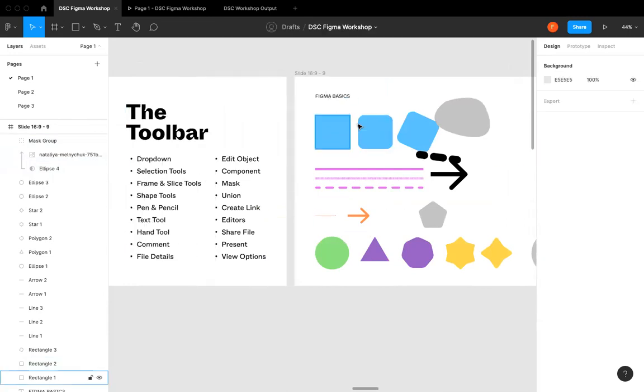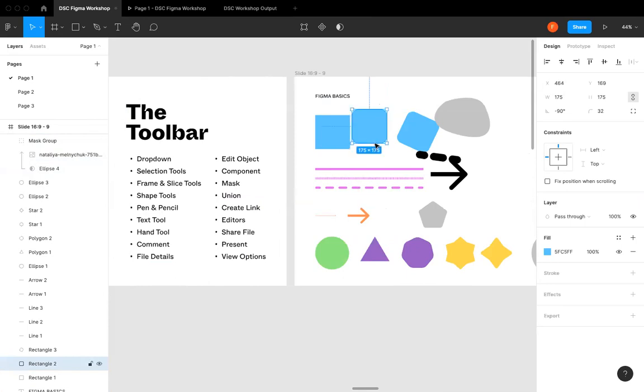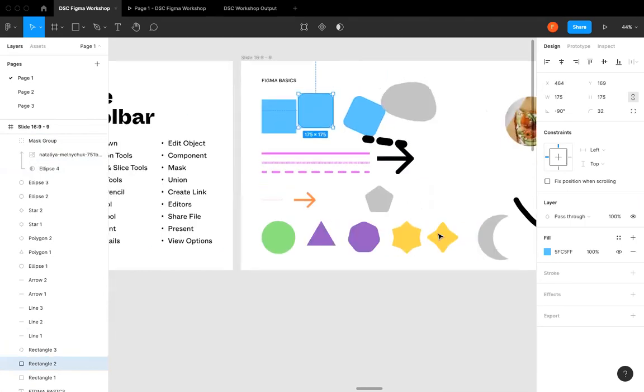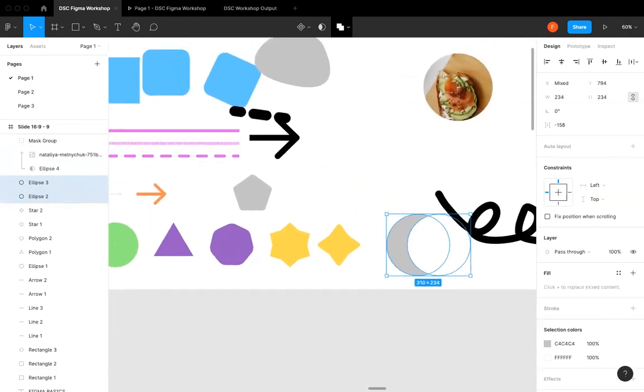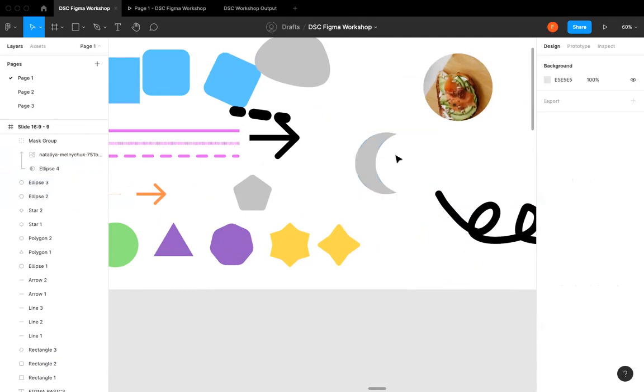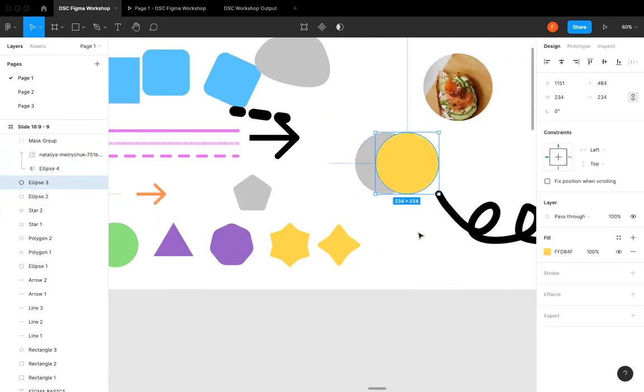Some other things that are not appearing there right now: if you select two objects, this button appears. It's called Union Selection. And if you're familiar with Adobe Illustrator, it has something like this because we're working with vector graphics. So as you can see, I have two shapes here, two ellipses, and I want to make a moon shape, for example, because that's not something that's accessible here in the shape tool.